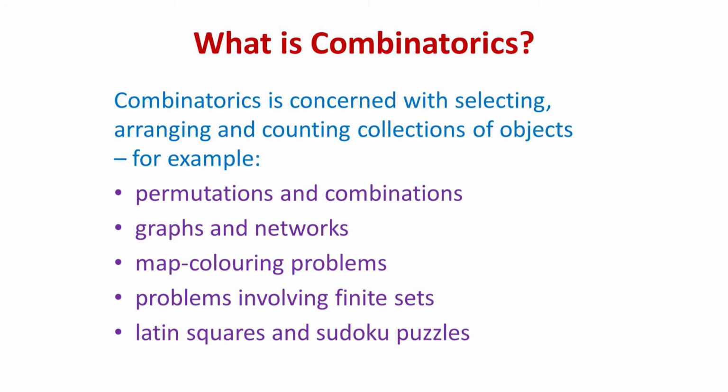So first, what is combinatorics? Well, although the term means different things to different people, roughly speaking, it's the branch of mathematics that's concerned with selecting, arranging, and listing or counting collections of objects, usually finite collections of objects. So included here are permutations and combinations of the objects in a set. There are recreational problems from graph theory, such as the Königsberg Bridges problem, which you'll see later on, and the four-color problem. There are magic squares and Latin squares, including the sudoku puzzles that thousands try to solve on their way to work, unaware that they're doing combinatorics.